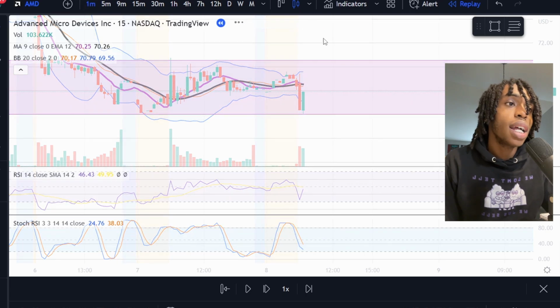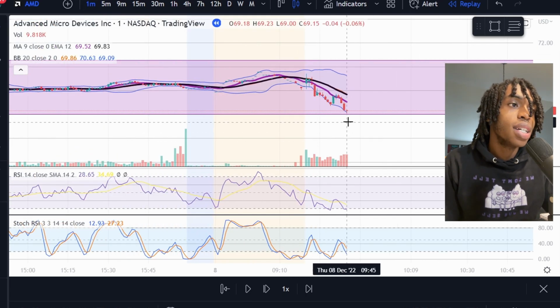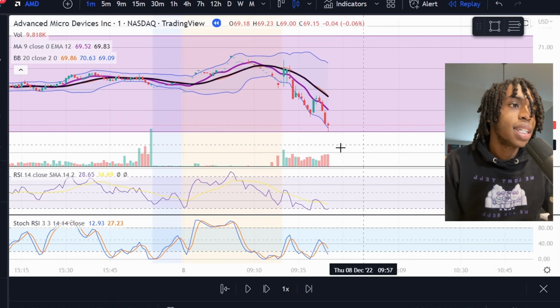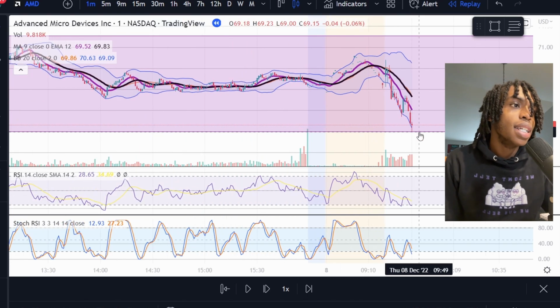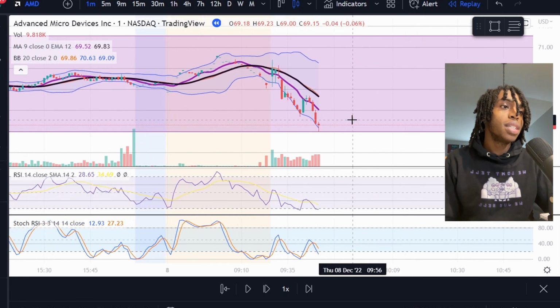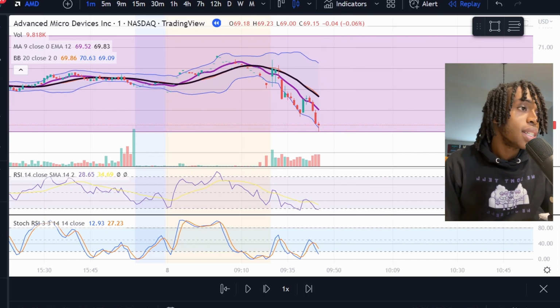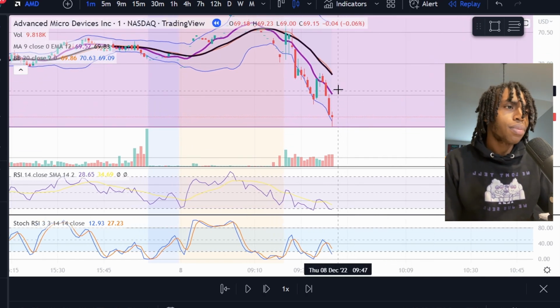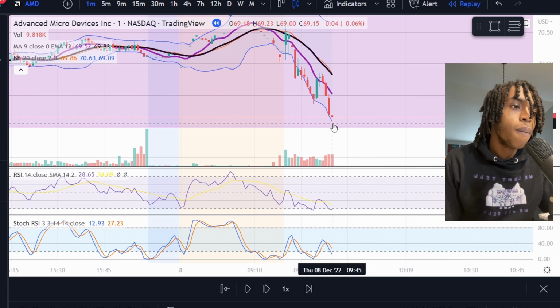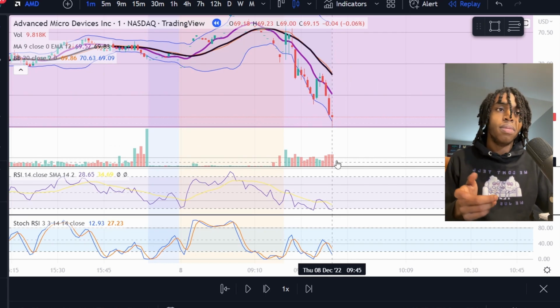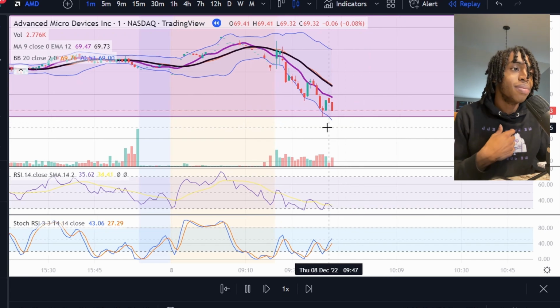Cause this is where I got into my trade at. I got into this trade right here because I seen that this candlestick was forming, and this is a reversal candlestick. Cause what happens is, oh yeah, you need to know your candlestick patterns. But this candlestick is showing that the price went down, but then it started to go up. This is what began to happen.